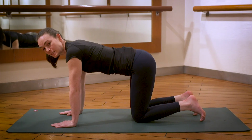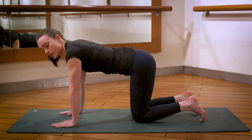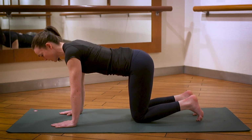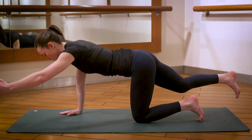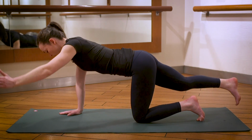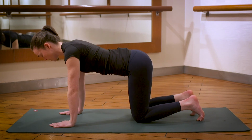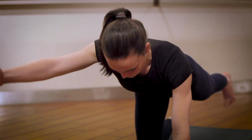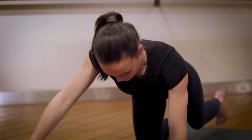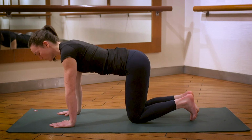So come on to hands and knees. Shoulders stacked above your wrists, knees stacked below your hips, evenly distributed between the 4. You're going to inhale for 4 as you expand. Exhale as you return to the start. And swap sides. Inhale. Exhale. The pace of your movement should match your breath.